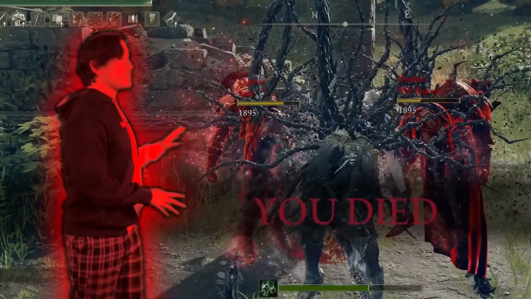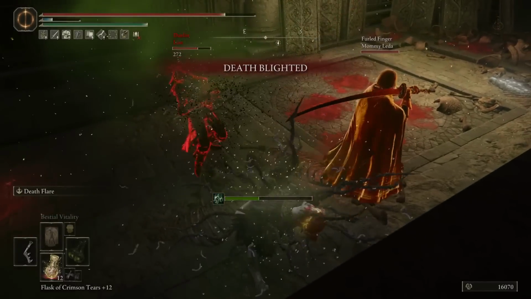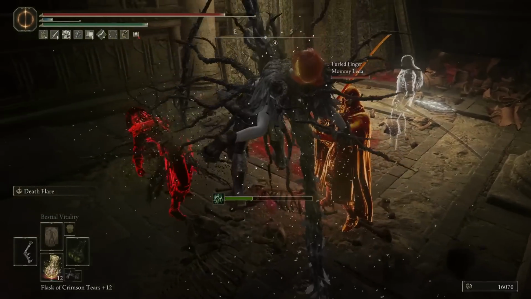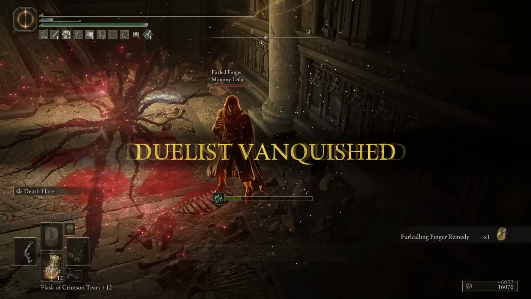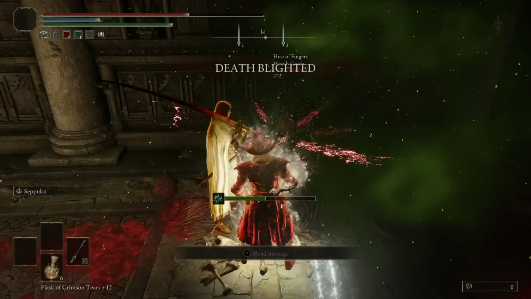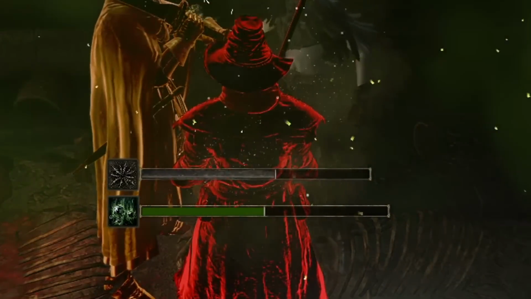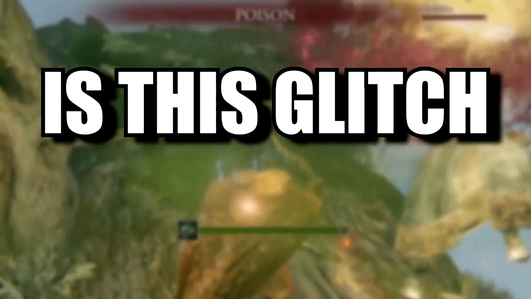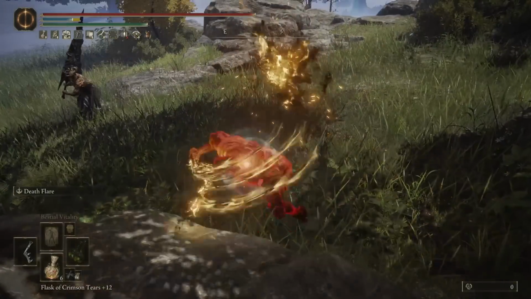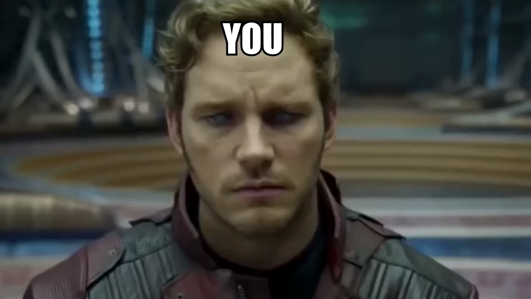This is disgusting. This is awful in every way. And no, it does not affect friendly players. Yeah, why? But it would be fun if it did. In short, correctly performing this glitch will spawn an area of effect Deathblight cloud that builds up extremely fast. Now here comes the dreaded question. Is this glitch broken? We honestly consider after extensive testing that no, it's not broken.